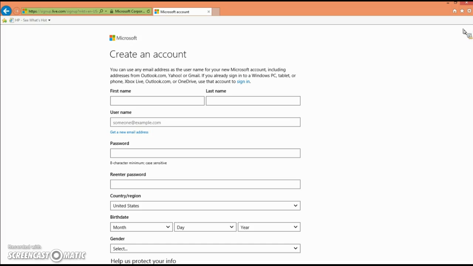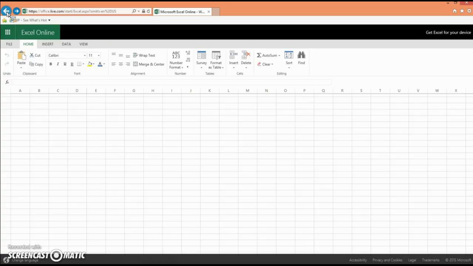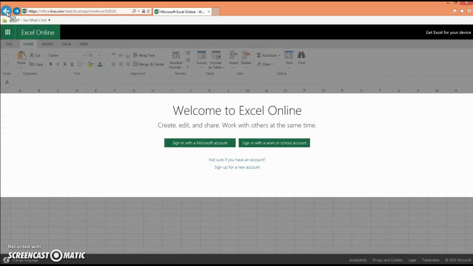What they will do from there is they will send you an email that you need to verify. So you need to make sure that you verify your account, because if you do not, every time you go to log in, it will tell you that you need to verify. So you need to do that. It only takes maybe 30 seconds. You just have to click on it in your email, and then follow the link, and then type in your password.